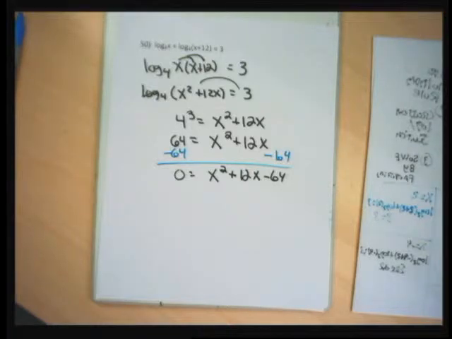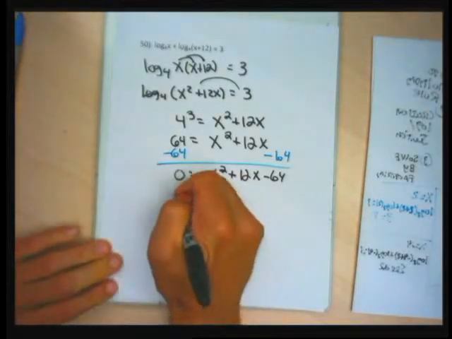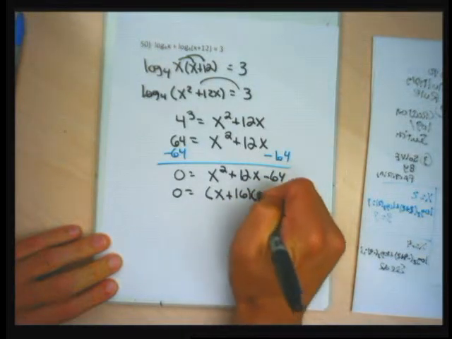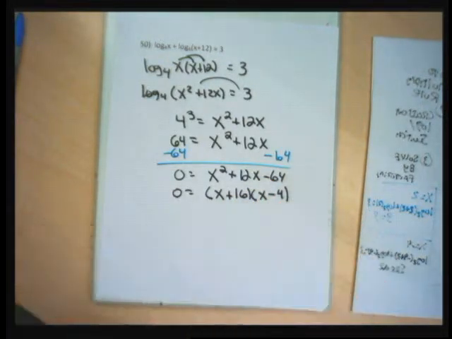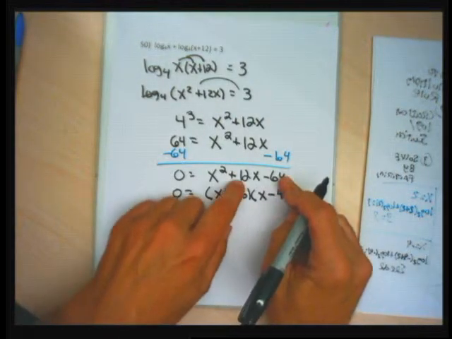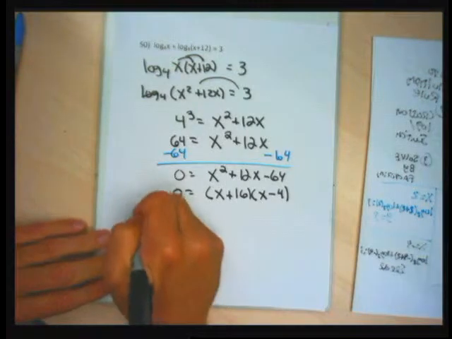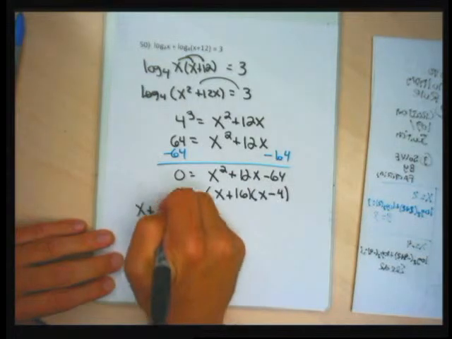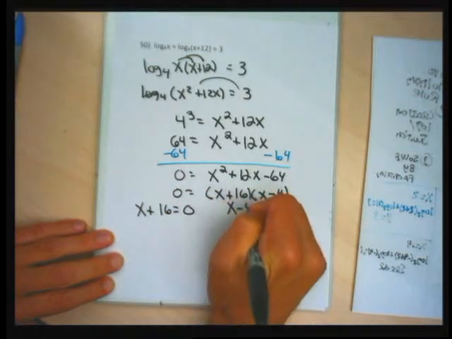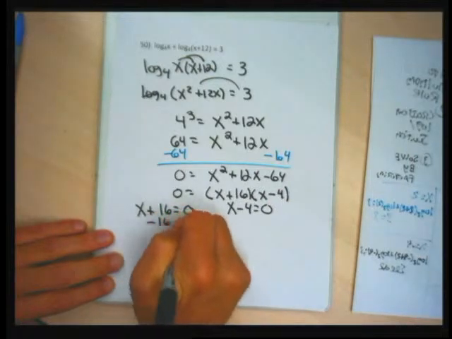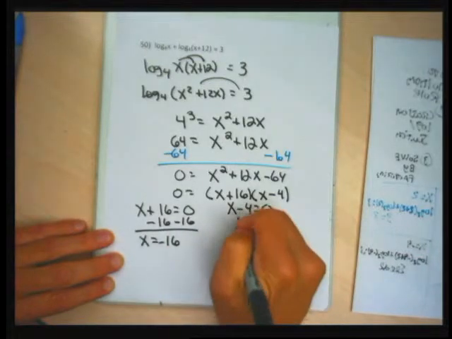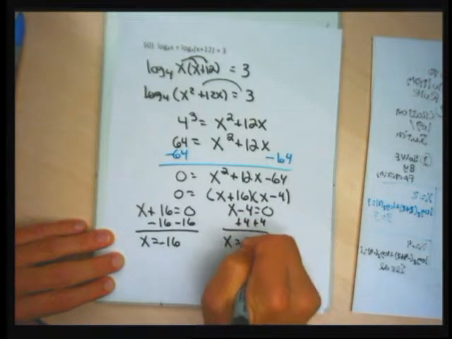I can solve it by factoring, and I will, but if you couldn't factor this, you can use a quadratic formula. But I do factoring well in my head, and it's the last new problem for the semester. Pull out the quadratic formula if you can't factor this. But 16 times negative 4 is 64, 16 minus 4 is 12. That's the way it's going to factor. Quadratic formula using a equal to 1, b equal to 12, c equal to negative 64 will give you the same answers that the factoring gives you. It just takes me a little bit longer. So I get x equal to negative 16, which isn't going to check, and x equal to 4 that will check.